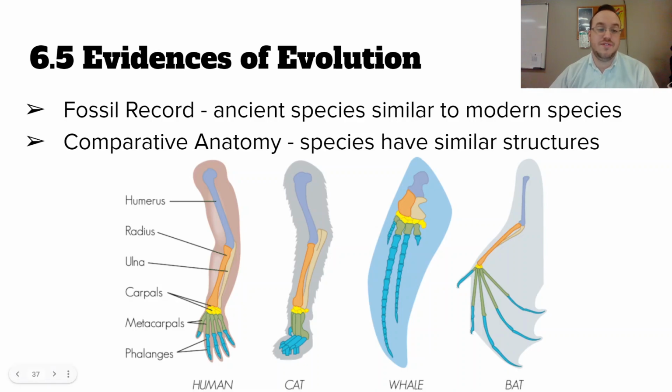So the first evidence for evolution that I want to talk about is the fossil record. Ancient species are similar to modern species. We can see how some of them have evolved from one old species that's maybe not around anymore to a current species that is around through something called comparative anatomy, or we could have a very extensive record of the lineage through the fossils themselves. Comparative anatomy is just a study of the anatomy, right? The shape of a creature, an organism, and comparing it, looking at how they are similar, right?